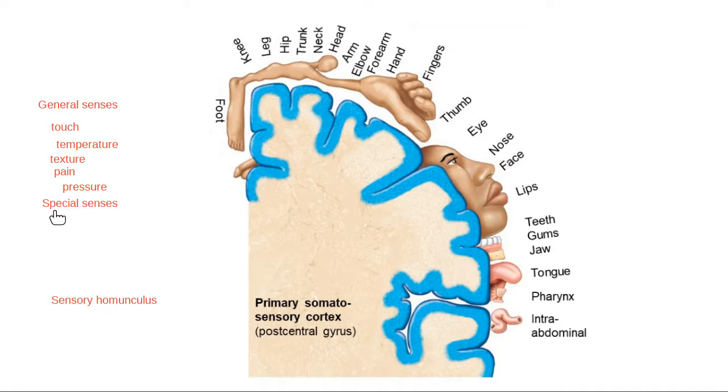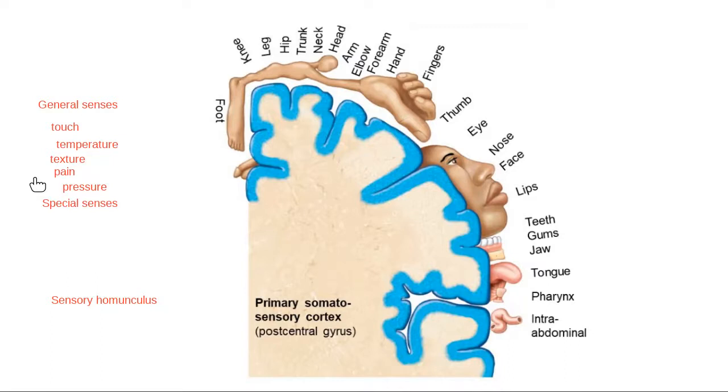The special senses were things like vision, like hearing or taste and smell. These kinds of things, special senses, don't go to the sensory homunculus. They're going to go to other places in the brain. The places that we studied in our packet, places like the occipital lobe or like the temporal lobe. So general sensory information, these kinds of things from various places in your body, this is where they go in the brain.